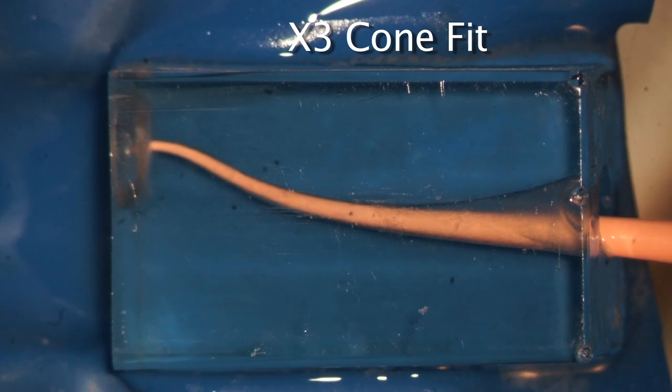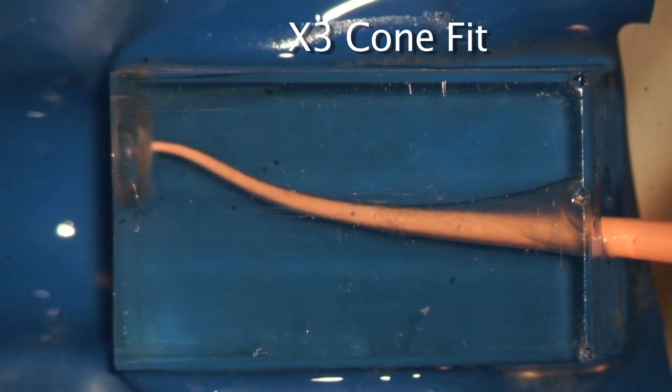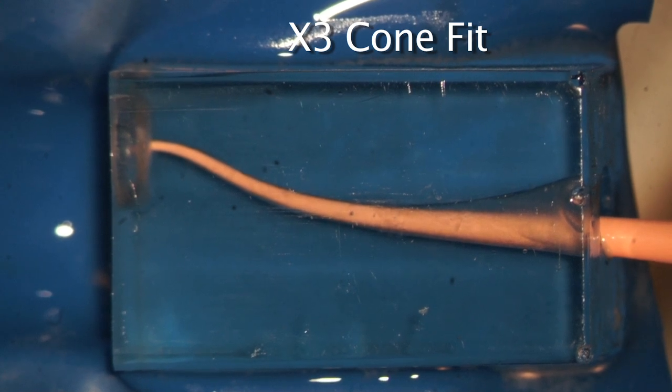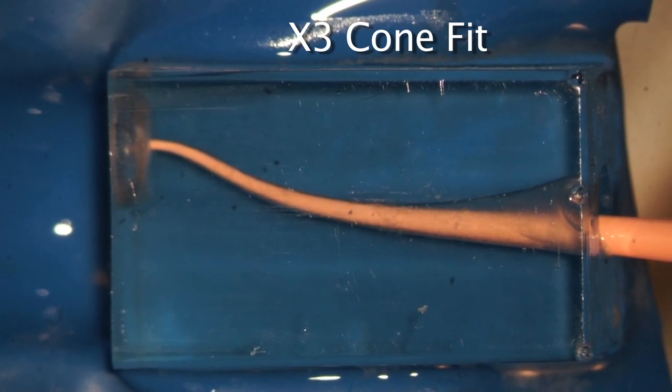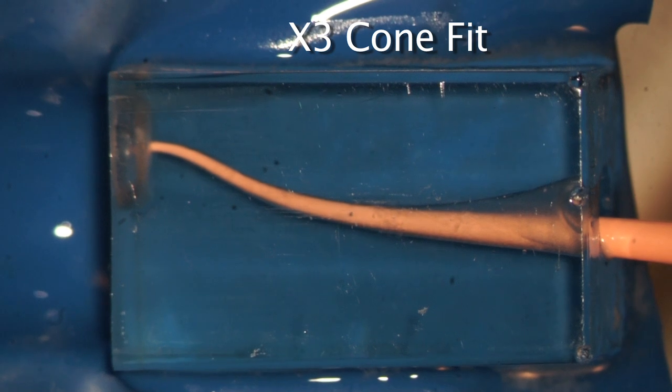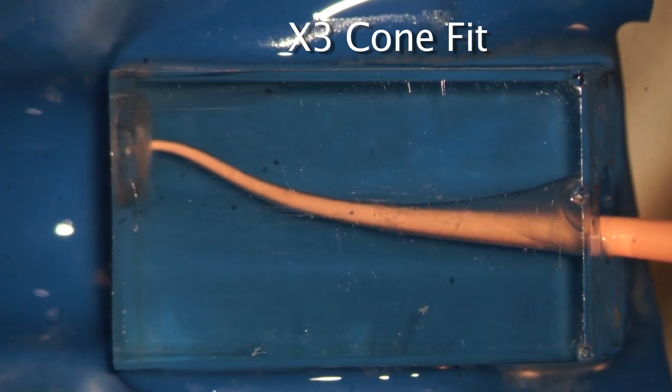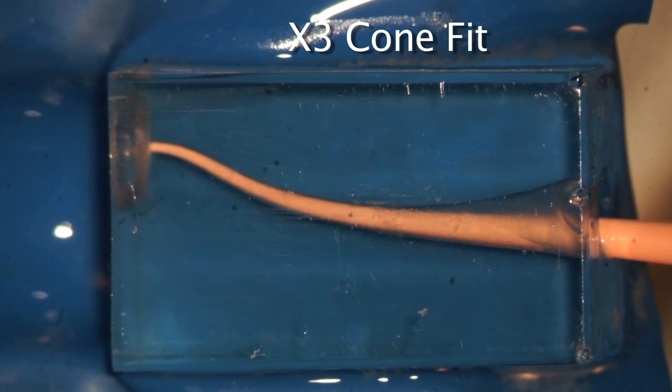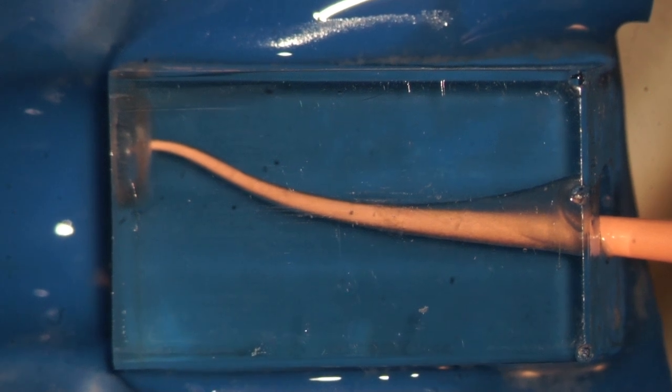Now the tenets of good shaping that Herb Schilder gave us years ago is that we have a continuous tapering preparation. We've maintained the original anatomy, we've maintained the position of the foramen, and we've kept the foramen as small as practical. You'll have a lot of fun with the ProTaper Next series.